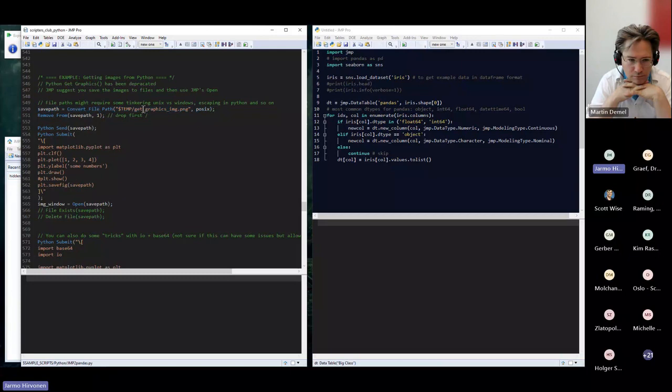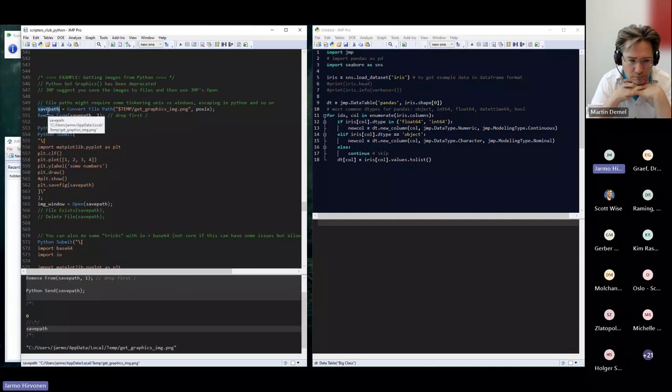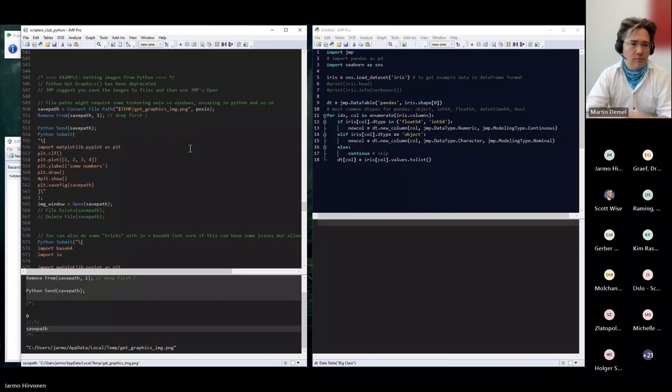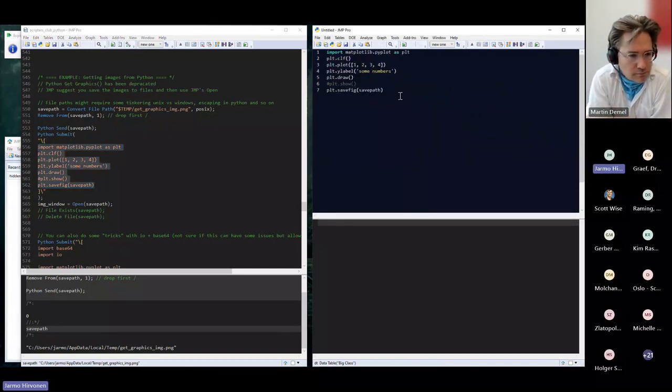First, I clean the paths and create the path. So I will send the save path to Python. Paths can be a bit annoying sometimes when working with Windows and Python. And then, in this case, I have to run it here, but here you can see the code. I use Python Submit to send the code.